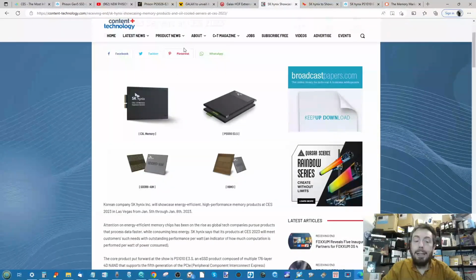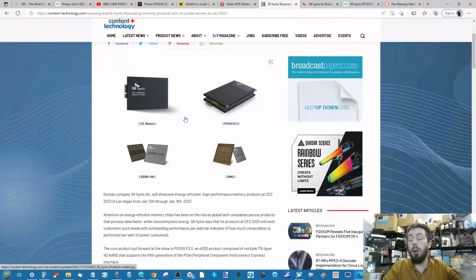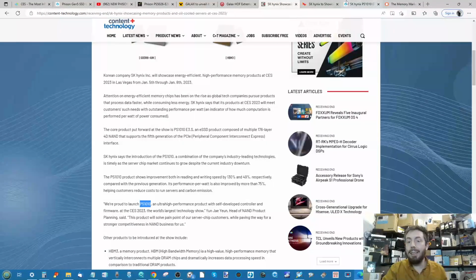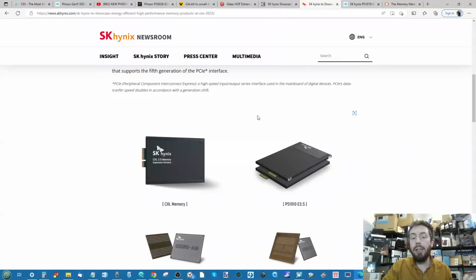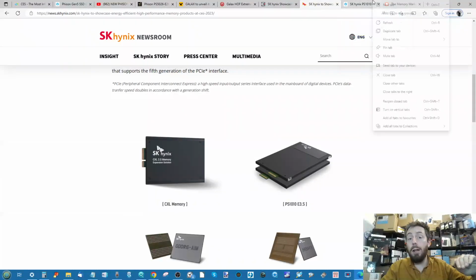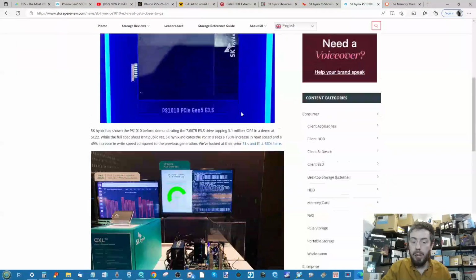Keeping on the subject of SSDs, we can talk about SK Hynix, another great, prominent name in SSD components, rolling out a lot of their new controllers, memory, NAND, and more importantly, the PS1010. This is going to be a much faster 2.5-inch equivalent that's going straight into the Gen 5 slot, whether that's via an adapter or via a modified slot on a card.